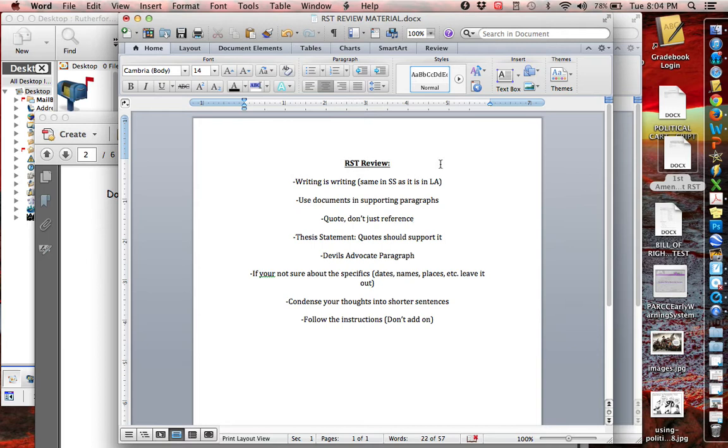When you put your evidence into a paragraph, don't just reference your document, okay, quote it. So if you're looking at the U.S. Constitution and it's asking you to give evidence from Amendment 1, you can talk about the right to freedom of speech, okay, and quote it, because that's a direct quote from that amendment. Or from whatever document you're using, use a direct quote. If you reference it, it doesn't really make a difference.